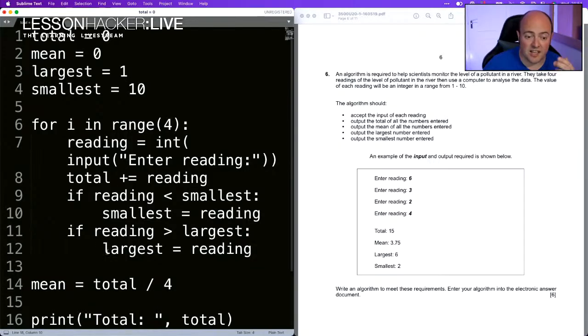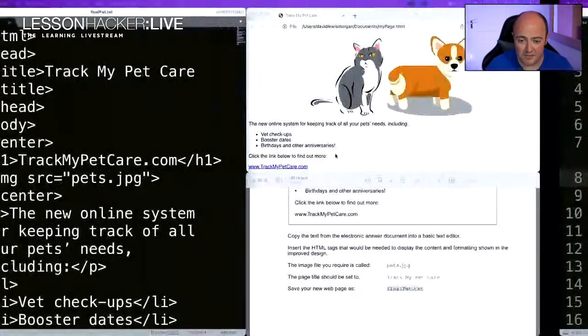If you don't remember the syntax for something, let's say you forgot how to write add reading to total, you could literally just write add reading to total in plain English, and you would be able to get a mark from that. Because the way you answer it just needs to be in a standard form. One of those forms is structured English. So if you can't remember programming syntax, I want you to try your best for me to write it in a way that makes sense, but just a programmatic way, and you'll be good.